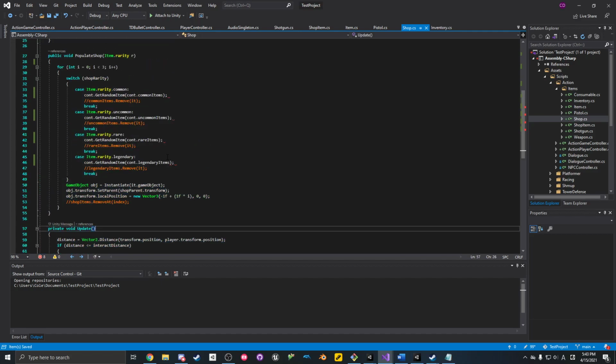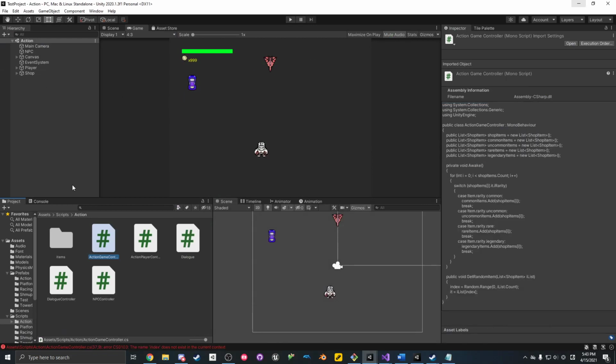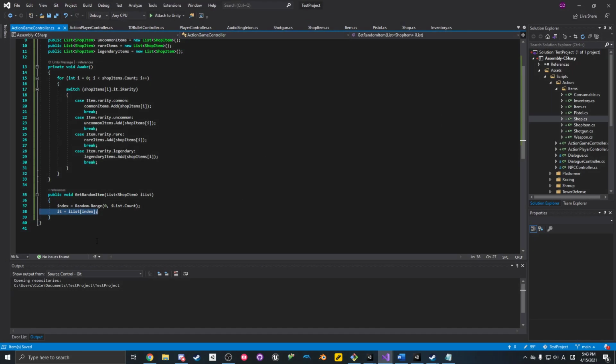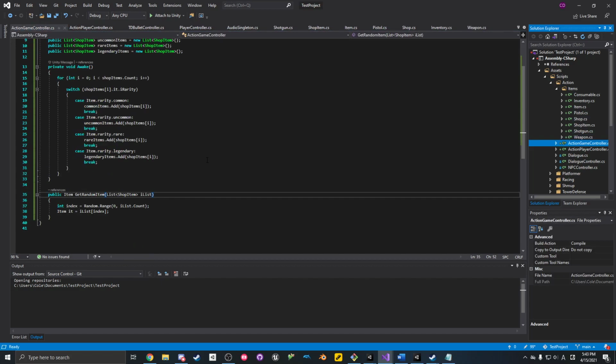For some reason it's still broken. Switch case comment. Let's see what happens when we go to this. Return an item instead.